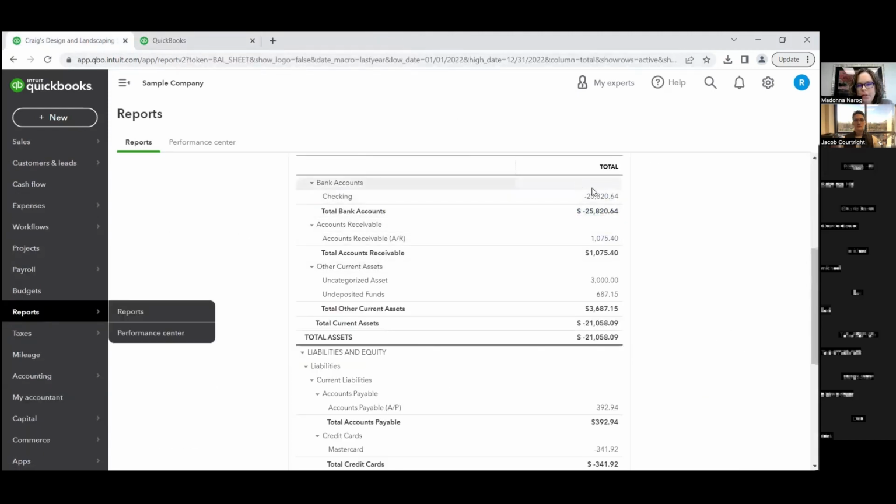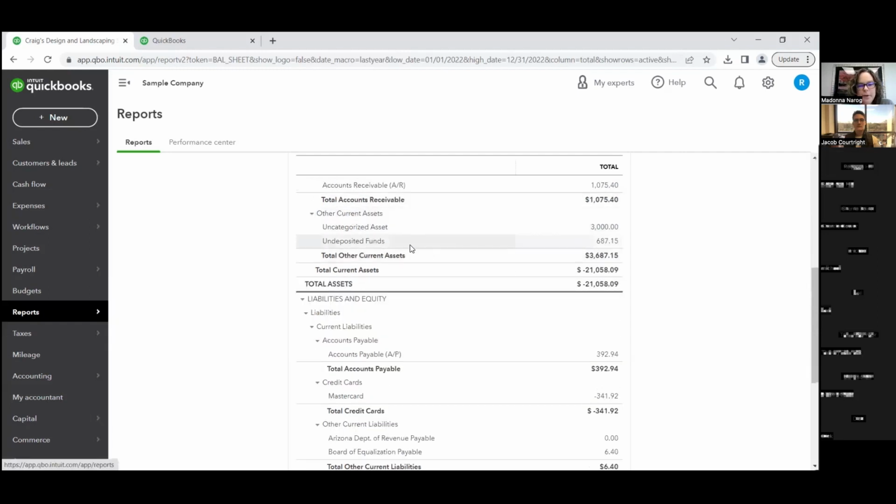All right, so we looked at our bank, we looked at our AR. The next thing we have here is this uncategorized asset. Now, what could this be? The uncategorized accounts, there are 3 of them: uncategorized asset, uncategorized income, and uncategorized expense. Where these come from is the bank feed.